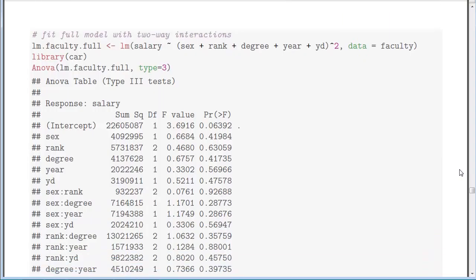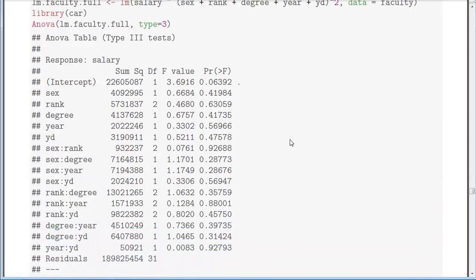So let's look at the ANOVA table for that. And this is probably one of the larger models that we've seen. We have several 2-degree of freedom tests. That's when we've got rank, because we have 3 ranks, so we have 2 degrees of freedom for those tests. And boy, when you've got everything in there, look at the p-values.